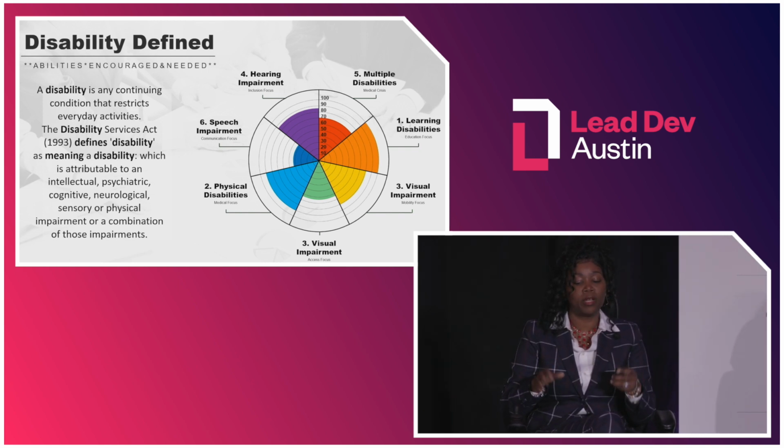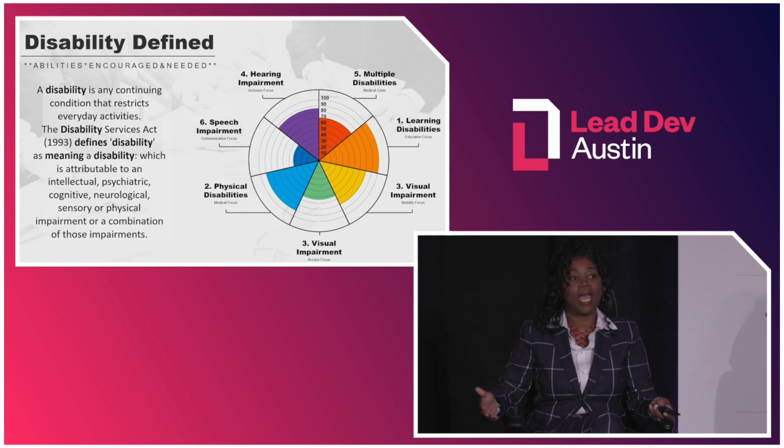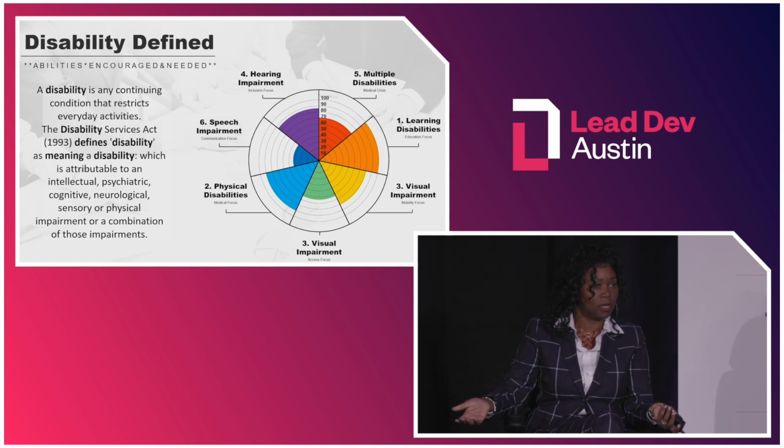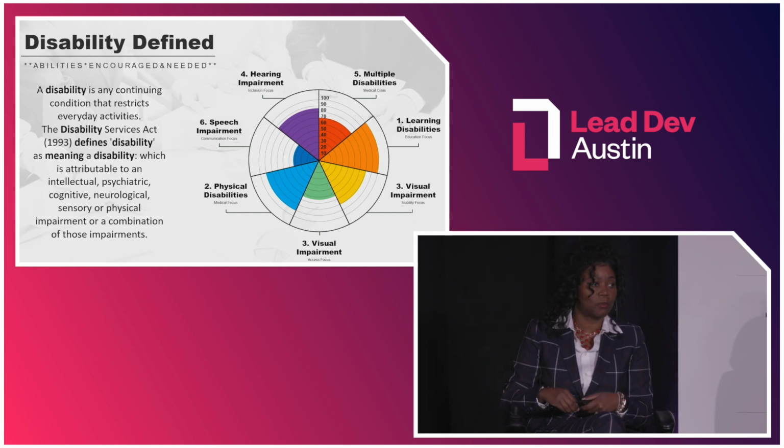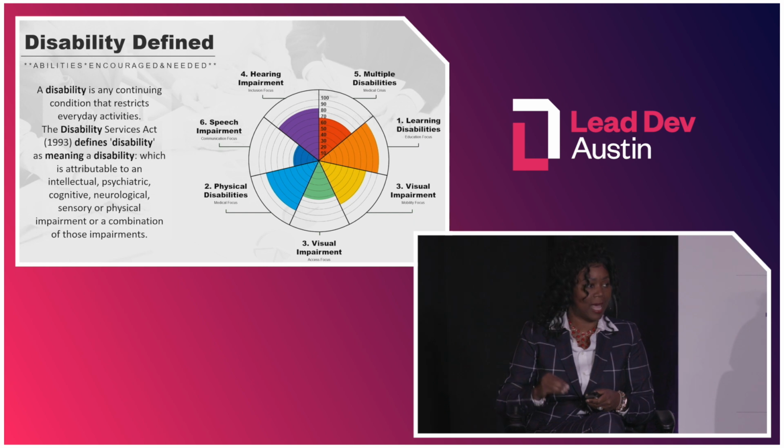But let's focus on one of the many intersections. I'm a woman of color, and pretty recently I became a woman of color with a disability. And so I'm gonna focus on the disability piece. It's not the only piece, but it's an intersection that I like to break down a little bit more. Take a look at what disability looks like.